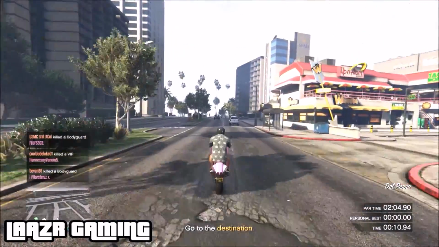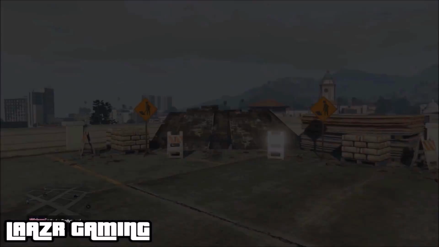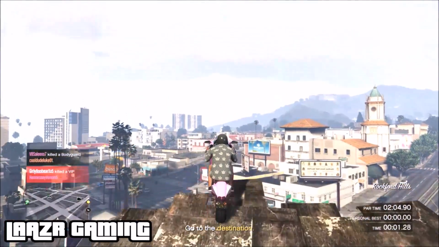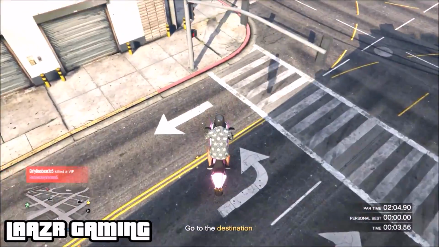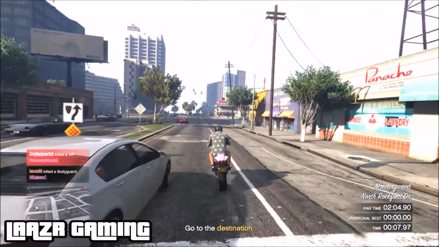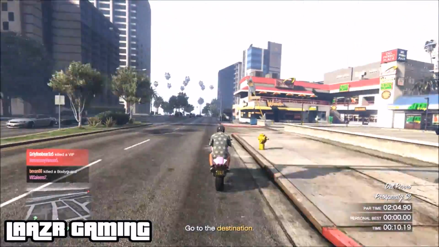It has a par time of 2 minutes 4 seconds, and is located right at the top of this car park. So what you want to do is have your front wheel outside of the starting lane, pop a wheelie and go straight off this ramp. Try landing your back wheel on the road first so you can pop a wheelie as soon as you land, like I do. Switch straight over to the right lane, keep on popping wheelies as much as you can.